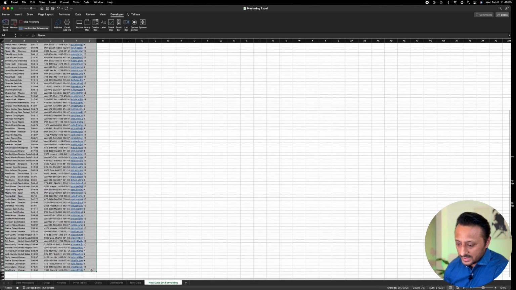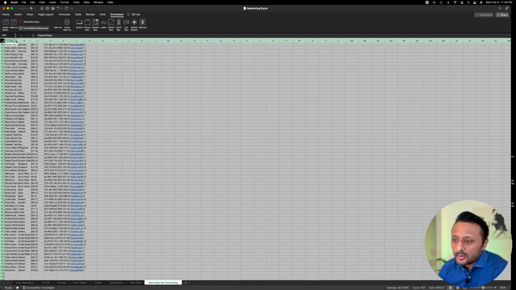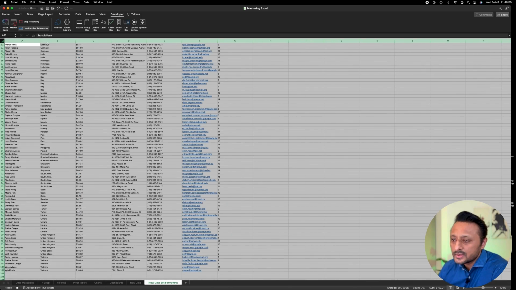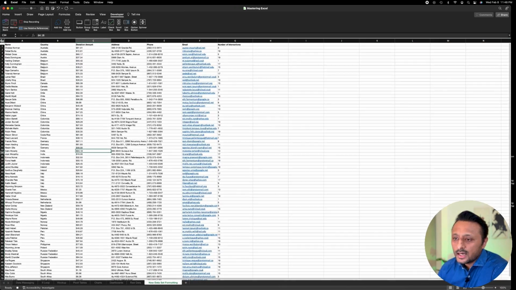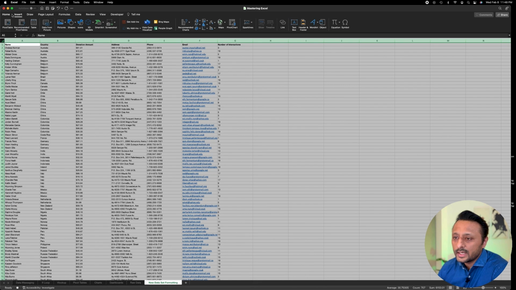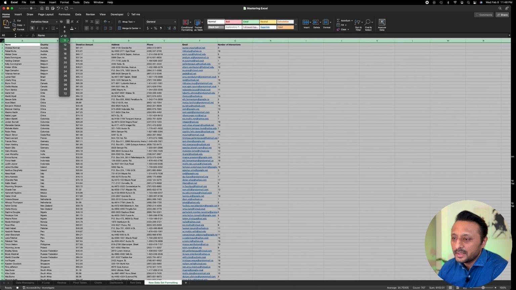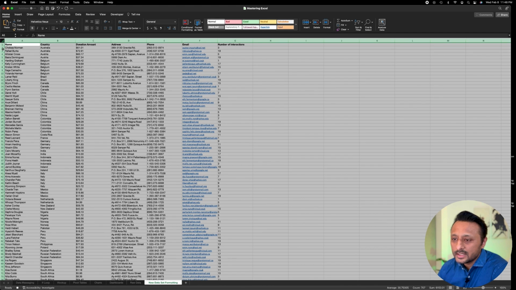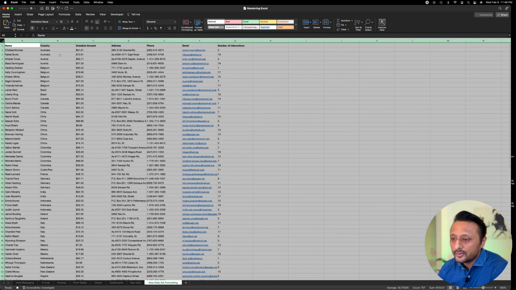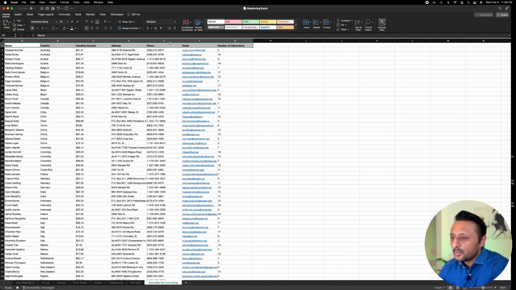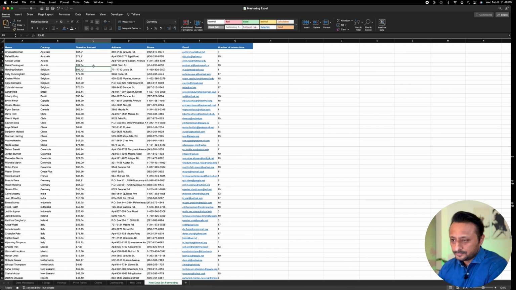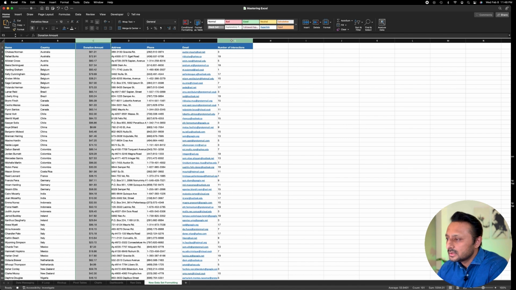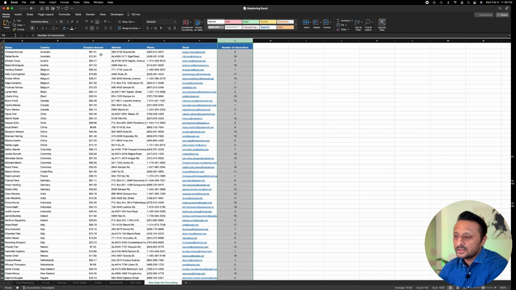I'm going to select this data, all of this. I'm going to make the rows very clean. I also want to make this data a little bigger, 12. Yeah, that's legible. A little more room for each of this data set. I want a background color for this. Text color should be white. Make this even bigger. I want to put donation in the middle. The number of interactions should be centered.